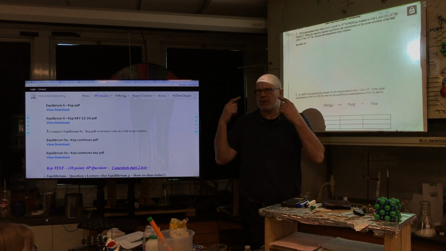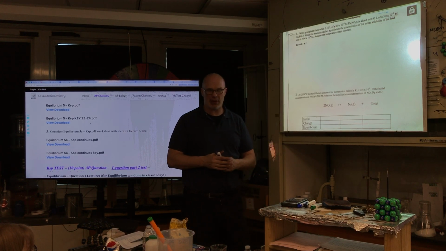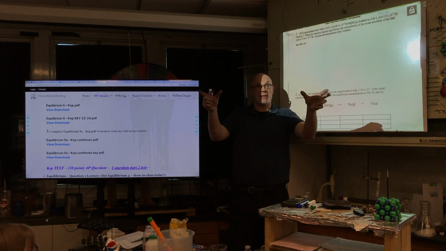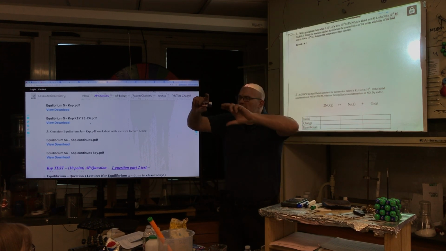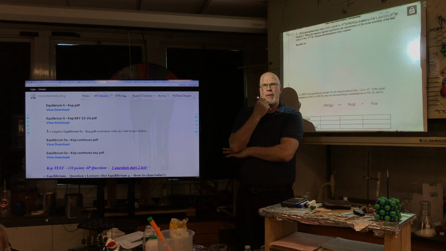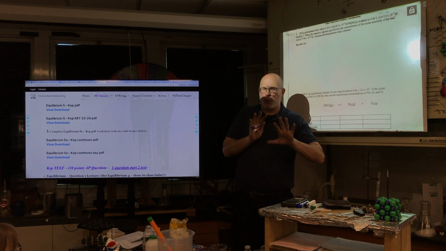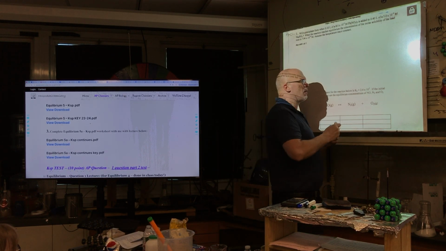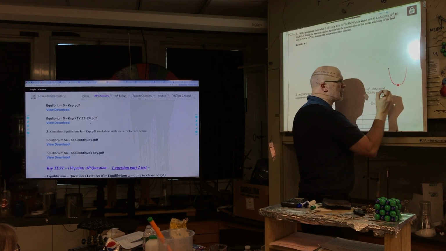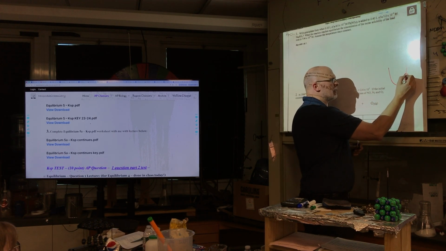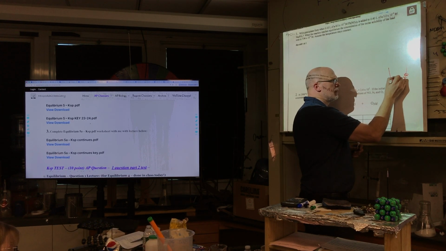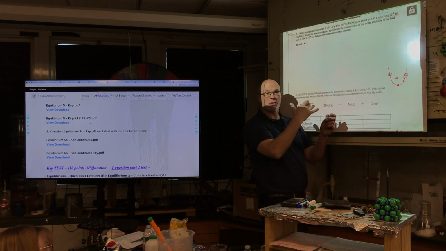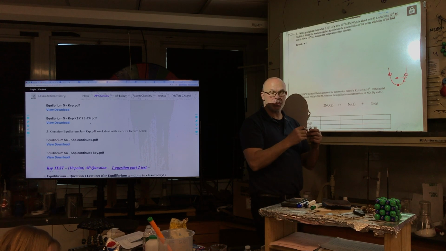And although you may say to yourself, what does this have to do with equilibrium? It does, and let me give you that opportunity. This is really a Q versus K question. We're going to take some number of ions, pour them together, and figure out if the total number of ions that we're pouring together is either in front of equilibrium or behind it. And I'll say that again, always with a U diagram. If this is my equilibrium, is my Q behind it, which means I'm going to work backwards and will move in the reverse? Or is it in front? Is my Q smaller than K? That's what this question is about.